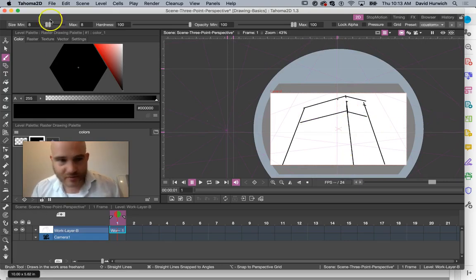I'm going to make some thinner lines just to add some depth. They would also go towards this perspective point because they're going up. Anything vertical should be going towards the top vanishing point. Anything going to the left or right should be going to the left or right vanishing point.